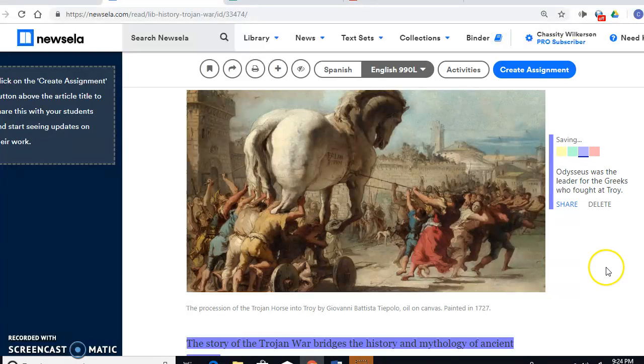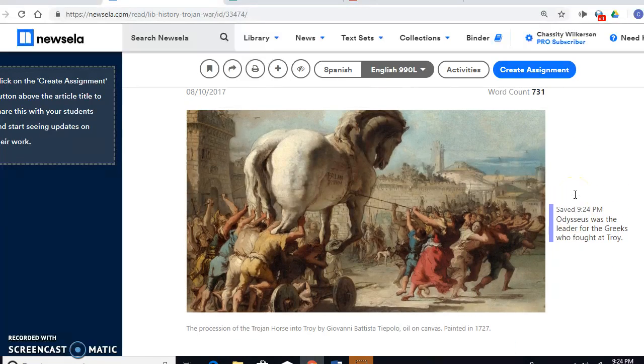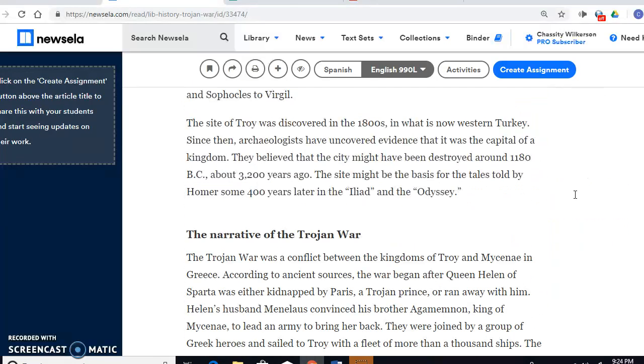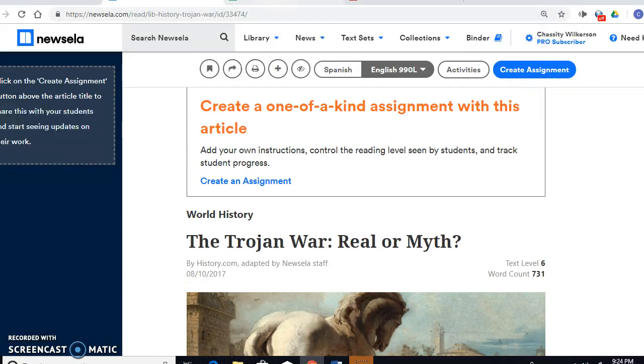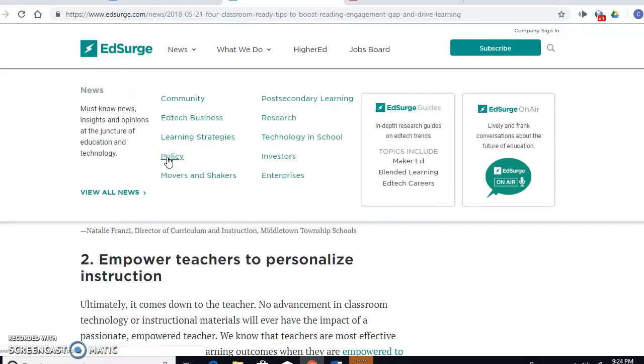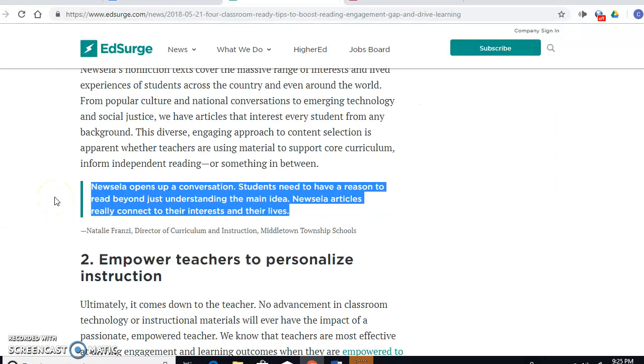So when I put that there, the students will see that as they're reading and it will help them understand more what they are reading. There's many different things out there that have promoted Newsela. I know many other teachers that I work with promote it, and that's honestly how I found out about it, by a previous teacher who taught the grade I taught. But even EdSurge states that it's great, not only is it important for students to understand the main idea of something, but it's also good for them to connect to things that are interesting to them in their lives.